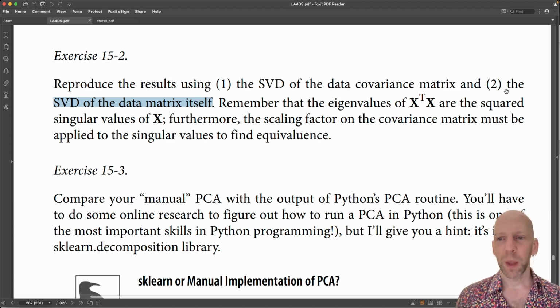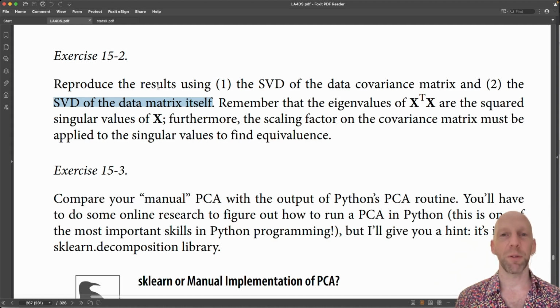Now, this method here, the SVD of the data matrix itself, is actually a very easy, straightforward thing to do if you have a relatively small data set. Once you have bigger and bigger data sets, this just becomes computationally intensive and also kind of annoying to deal with. So my favorite method is to do an eigendecomposition of the data covariance matrix. That's also the standard method in the field. Okay, so this is the goal of exercise 2 here.